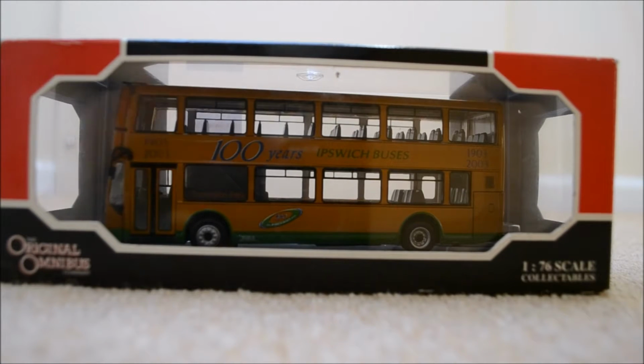Today we're going to be reviewing this bus, another bus from Showbus 2016. My first time going to Showbus and it was amazing, it was quite an experience. This is the second of the two buses that I got from Showbus, because you can't go to Showbus without buying a model bus, can you, really? You just have to.